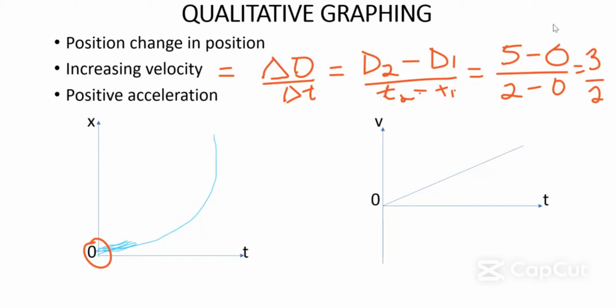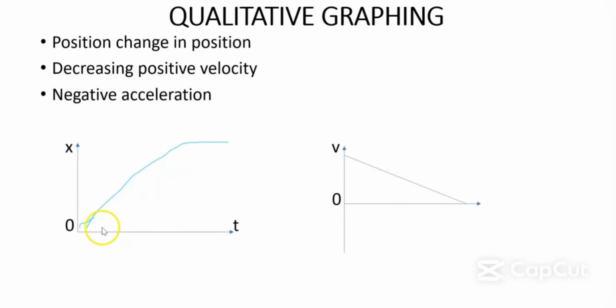And also, if you look at the other graph, it starts from this part, there was a change in velocity, so that's why it's going up in this line. This line graph is what? Position versus time, and this line graph is velocity versus time. So if there's an increase in position against time, there's also an increase in velocity against time. So you want to pay attention to this graph. Okay, and let's keep moving.